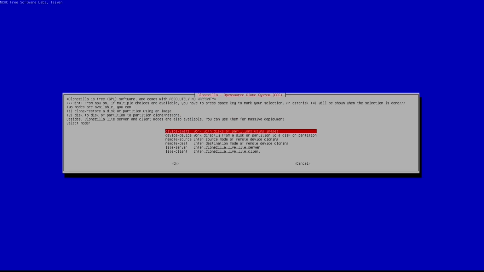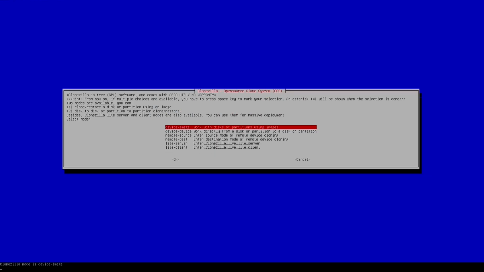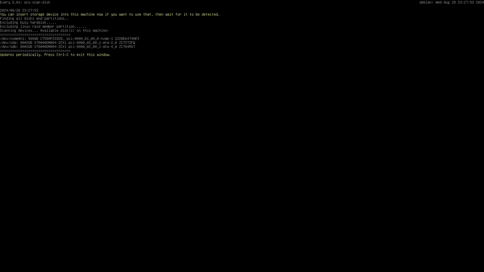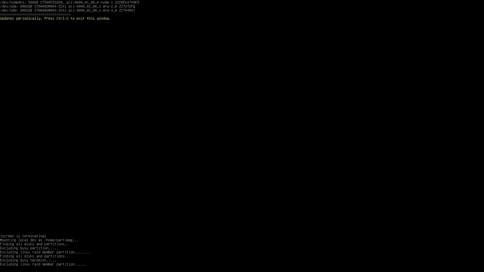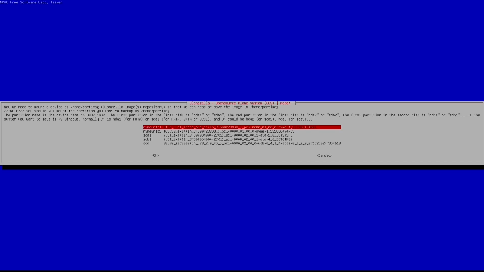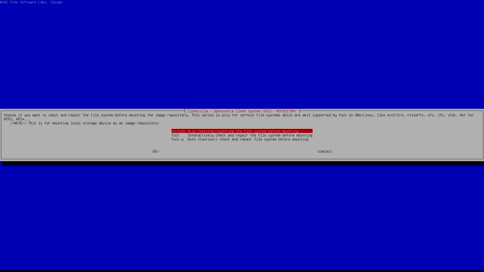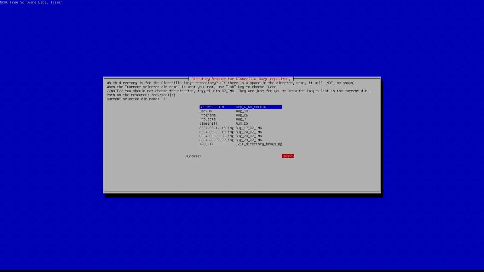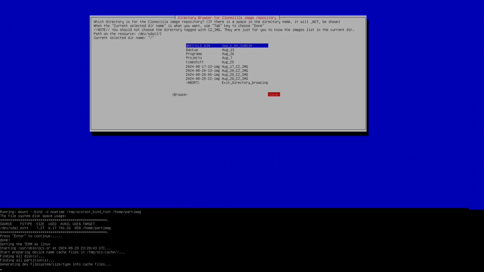Start Clonezilla, enter. Work with disk partitions, hit enter. Use local device, enter. Down on the left it says hit enter to continue. Control C to exit this window. And we are going to select the drive that the image is on, and we're going to hit skip checking, hit enter, and we're going to tab over to done because it's in the root directory of this disk. Down on the left it says press enter to continue.